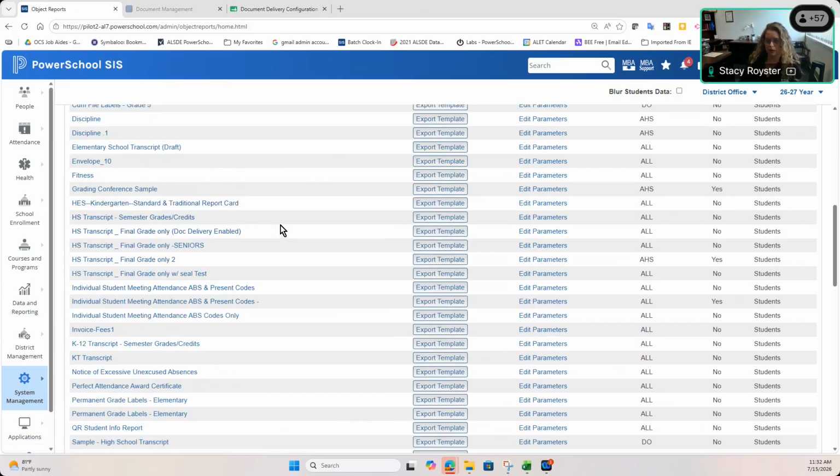It is highly recommended that if you decide to take a report that you have already created and enable it for document delivery, you put some type of notation in the name to know that it can be used for document delivery, so that when people go to the print a report screen, it's easily identifiable which ones they can and cannot use. Because print a report is going to do just what it's always done, print a report for the user. If they want to flip it over to get that email icon beside it so that they can then use it to email out, you'll have to let them know which ones have that capability, or else you're going to get a lot of emails going, hey, I'm trying to email this and I don't have the email icon. Well, is it one that I've set up for document delivery?